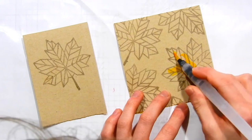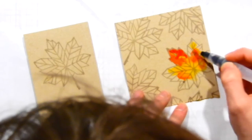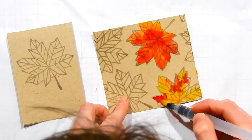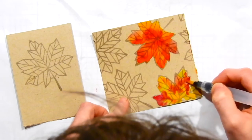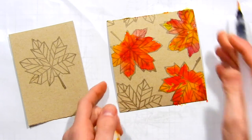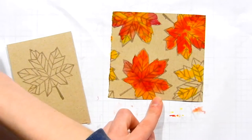I'm using Prima's watercolor confection watercolors — a variety of colors from a few of their different palettes; I'll have them linked in the video description. I'm just adding color very randomly across these pieces of paper, trying to create the look of watercolored leaves with really nice color variation. Because it's on gesso it's not soaking into the paper — there's that barrier — so the watercolor dries on top of the gesso and has a much more vibrant look. Both techniques give really beautiful results, so don't feel like you have to have the gesso.